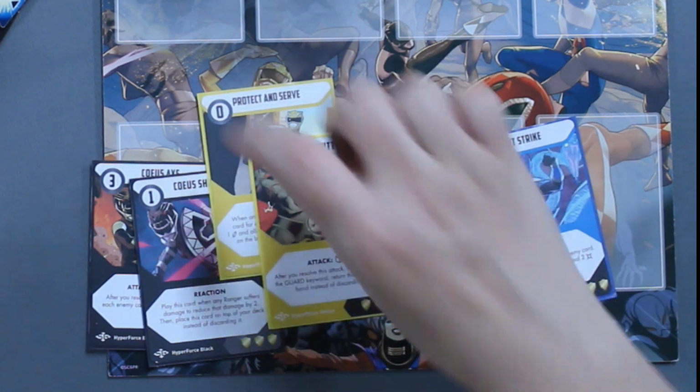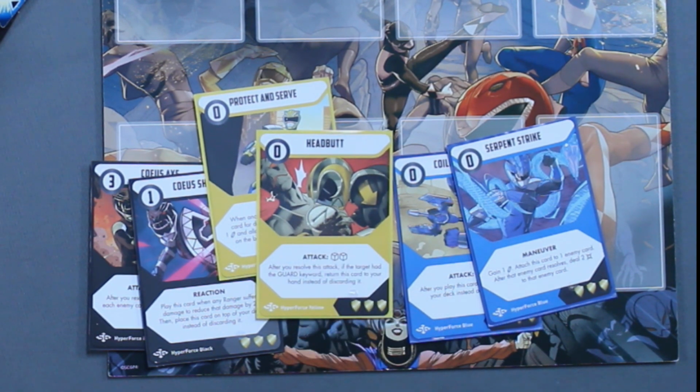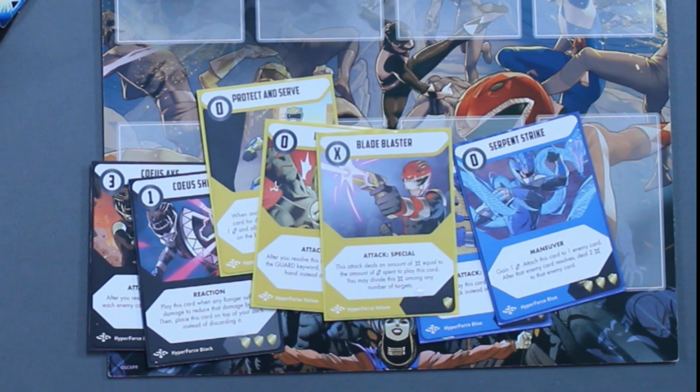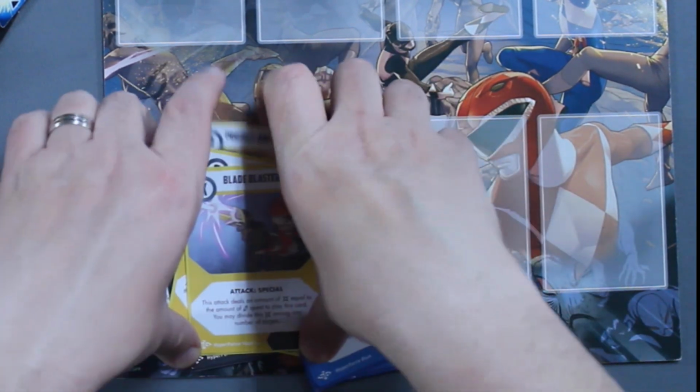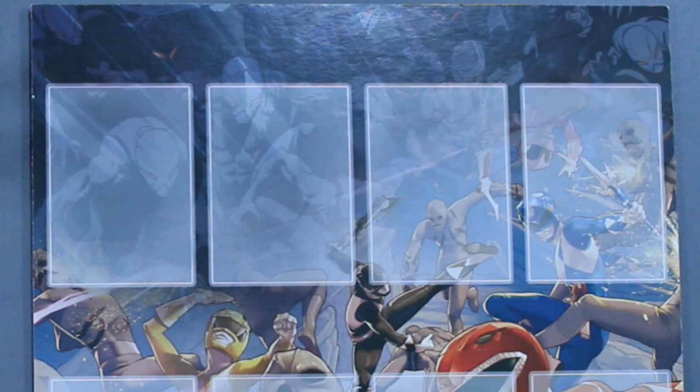So now I have Headbutt, which I'm sure I'm going to have some guard cards in order to deal with. Plus, he's actually fighting a Z-Putty here, which is hysterical. And then I have the Blade Blaster. He's the only one drawing his Blade Blaster. No one else is drawing theirs. So that's my opening hand. I'm not very confident in it, but we'll see how it goes.